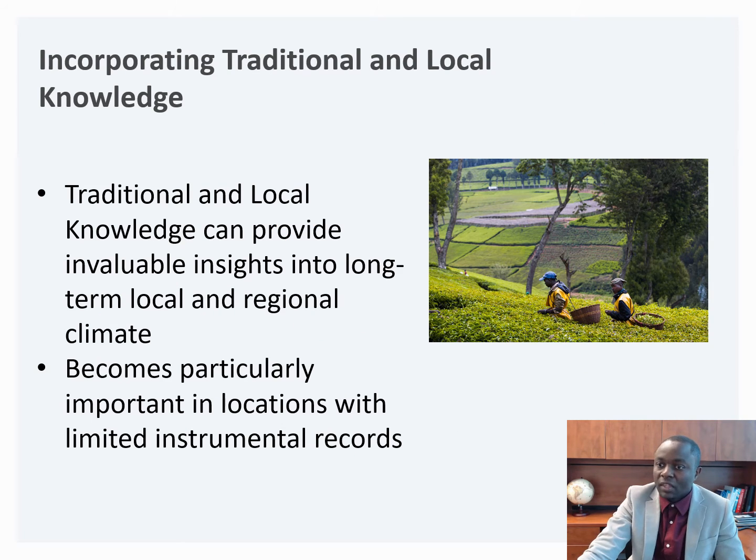It is also important that when doing this risk assessment, we should incorporate traditional and local knowledge. Traditional and local knowledge can provide invaluable insights into long-term local and regional climate, and becomes particularly important in locations with limited instrumental records. And this is key when doing a climate risk assessment and adopting the bottom-up approach to do stress testing of the system. This is where traditional knowledge becomes key.